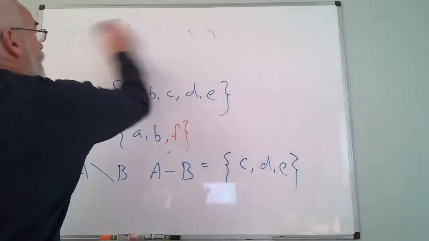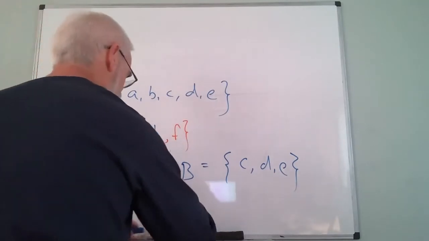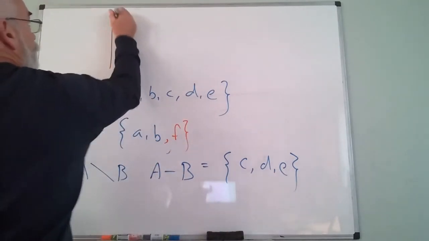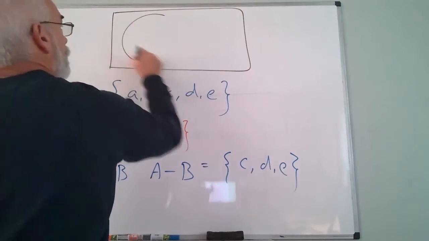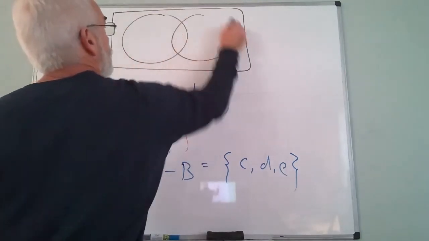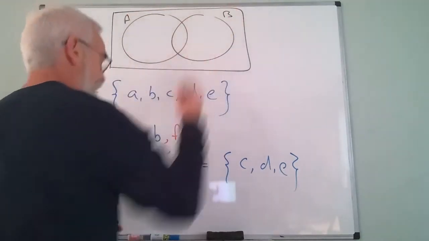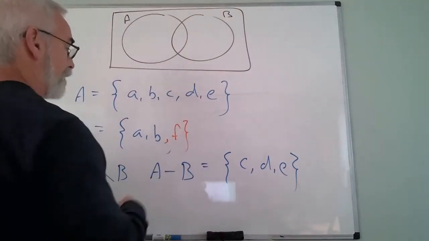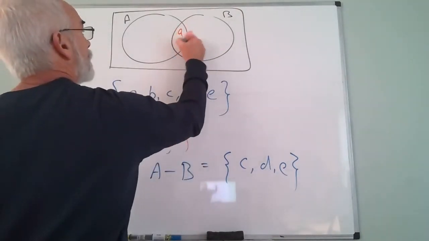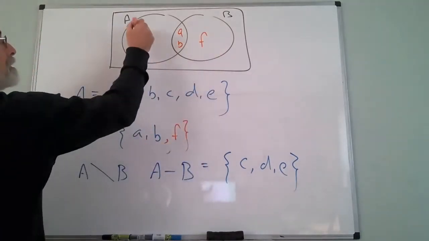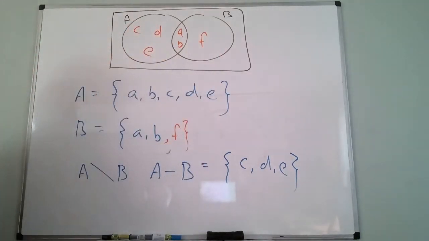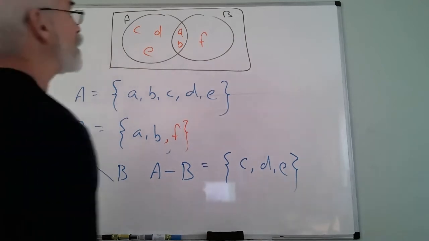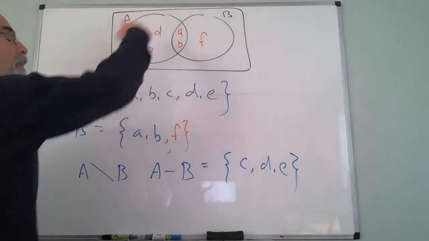So from a Venn diagram standpoint, to make this make sense to us, okay, here's my A, here's my B. I'm going to do the second one here. So in this picture right here, I've represented these guys and I want A minus B. So if I'm removing B from A, it's only leaving me this portion here.